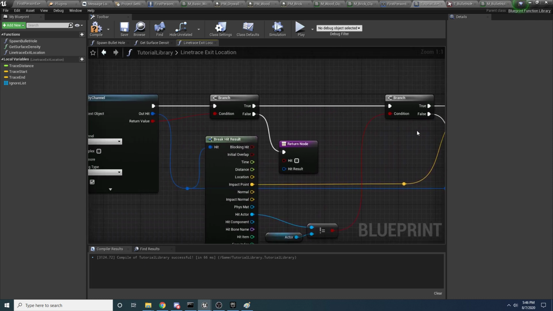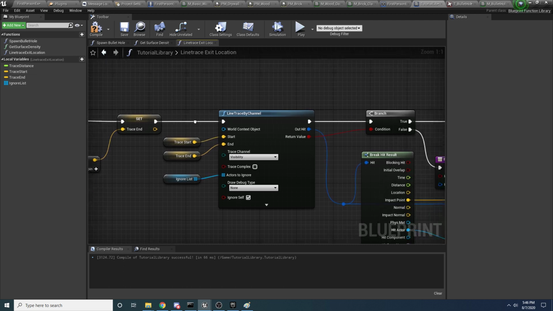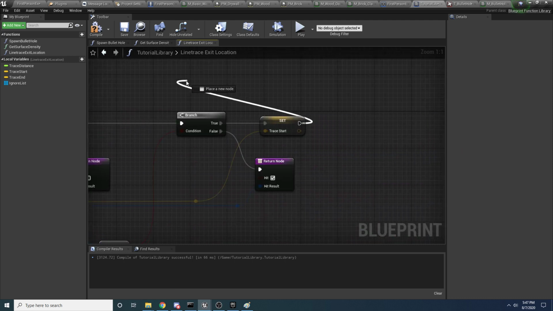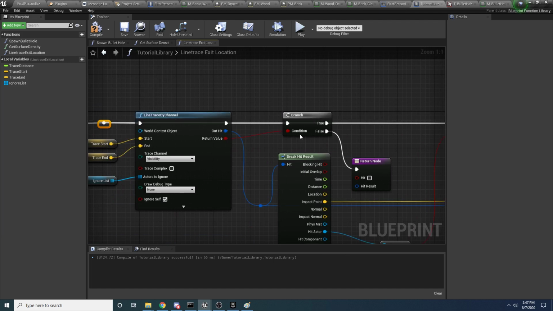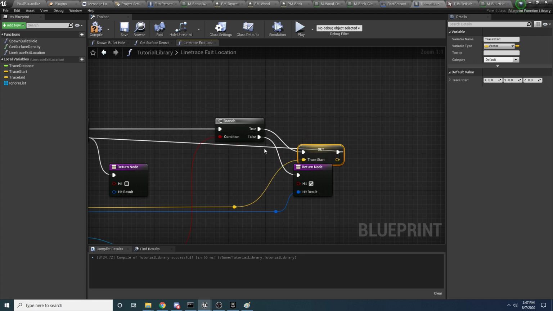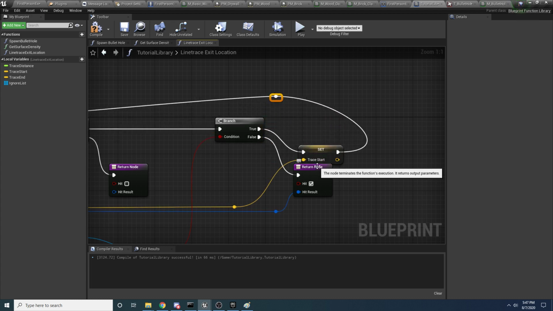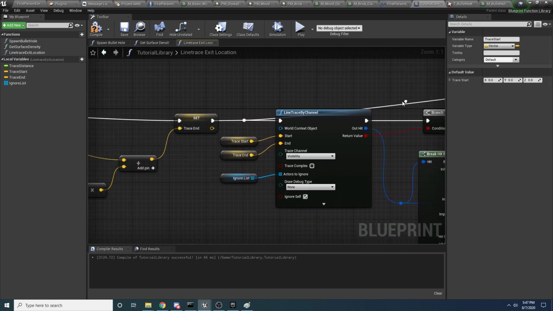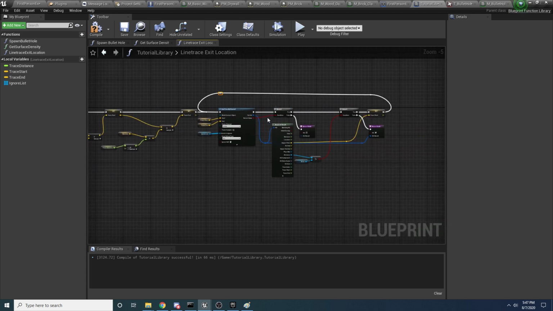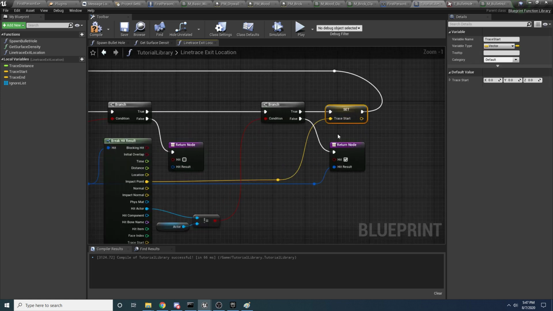And then, like I said, we want to restart. So the location we want to restart to is back here right before the line trace. I think we can double click right here to add a reroute node. And then if you take this and drag back here and hook it up, it will loop back around. Now it's kind of hard to see because the lines are on top of each other. So if we move this down and then double click, we can move this out and see what's going on here, and make another one here. And there it's starting to make more sense about what way the lines are going. So you can see it just loops back and does the line trace again, and it updates the trace start first, so that it doesn't get stuck in an infinite loop, basically, right?